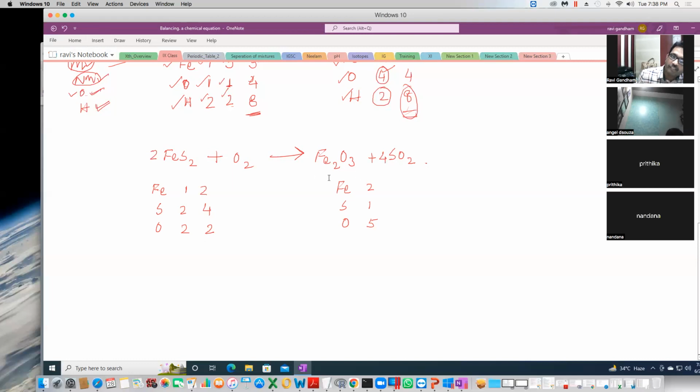Now we'll look at this. How many iron atoms do you have here? 2. Fantastic. How many sulfur do you have? 4. Now how many oxygen do you have? 8. Come on. Pritika, you're leaving this 3. Oh, yeah. So after doing that, should I add the 3 or multiply it? 4 into 2 will be 8. And you then have 8 to add the other ones, right? Okay. 8, 11. Nandana, this is clear?